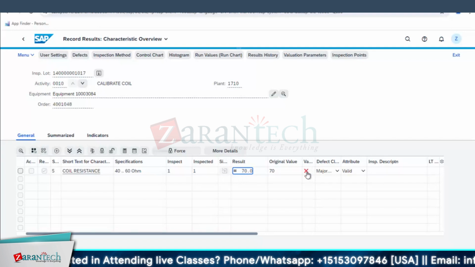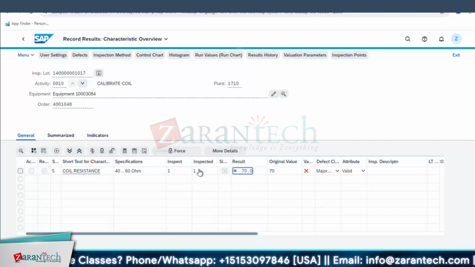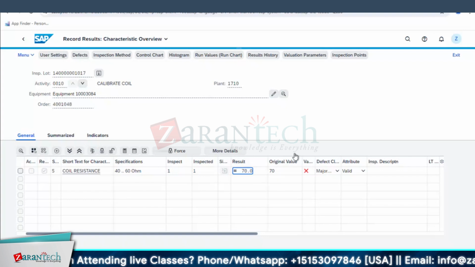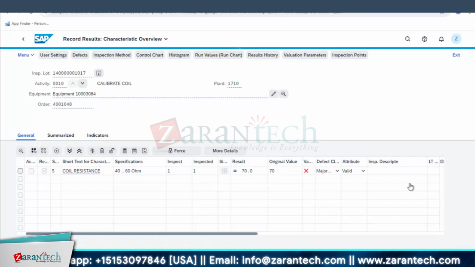It was not coming because in sample processing we were majorly concentrating on the inspection lot, not on the result. So this was grayed out from their side. Now, in the sampling procedure, we have given the limits, the variation limit, so that selection should be made for us. Yeah, so go for your save.